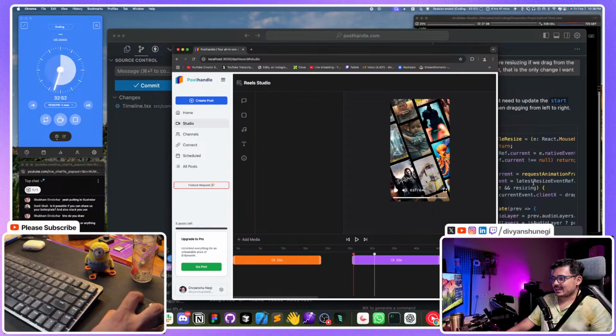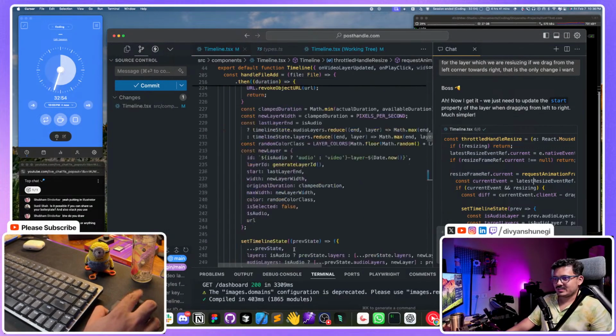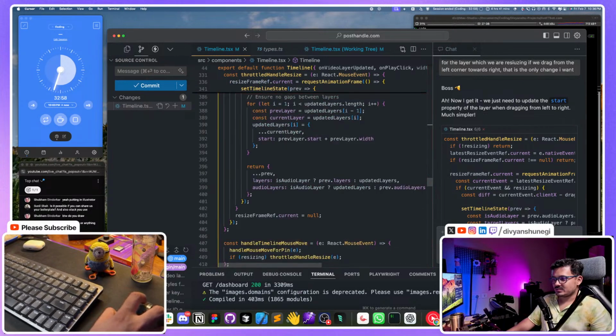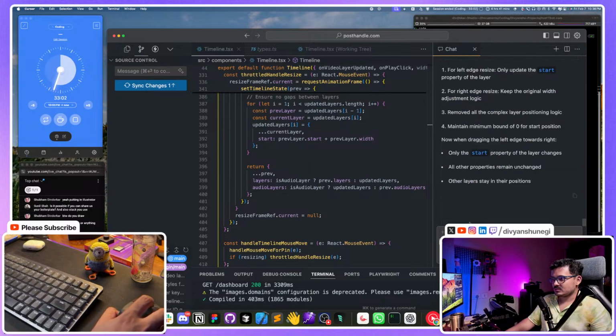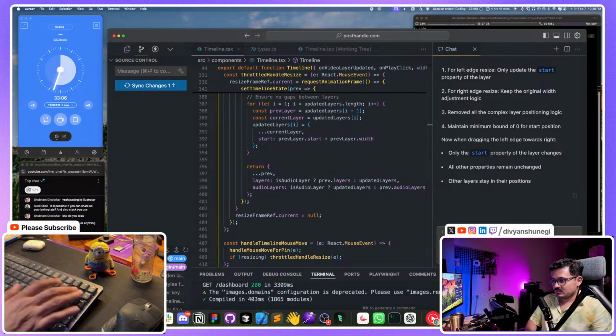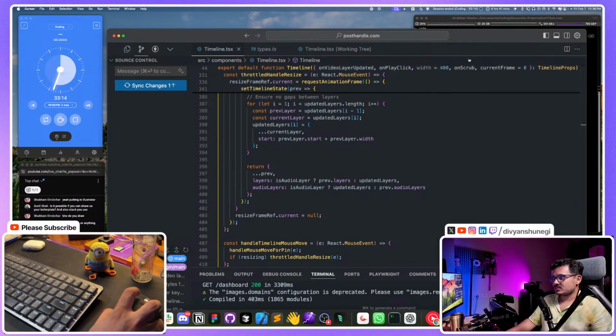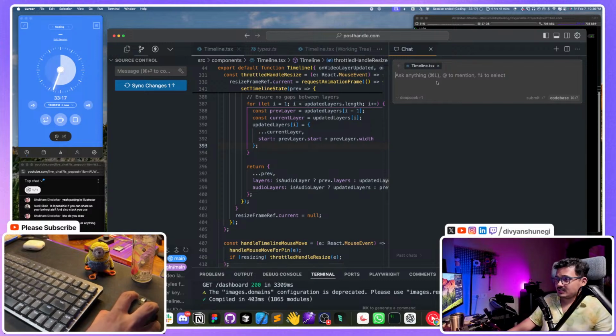What is happening? No, man. You have done a very shitty job, Chad. But Claude, what are you doing? Reject file. DeepSeek, come to the rescue. Fix this above thing. Current logic not working. It should not say I'm not able to. Okay, model not supported. Yes, I'll start a new chat.